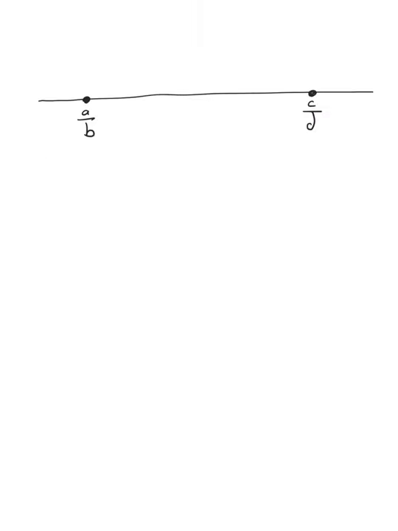So what's the upshot to this? Well, let's have a look. So here's, say, fraction a over b, and here's c over d on a number line. And we found a fraction between them, e over f. So I'm going to put that in. Let's say it's somewhere around here. But now that I found a fraction between a over b and c over d, I can find a fraction between a over b and this e over f. Why not? So here's that fraction. And I can find one between e over f and c over d. Here's that one.